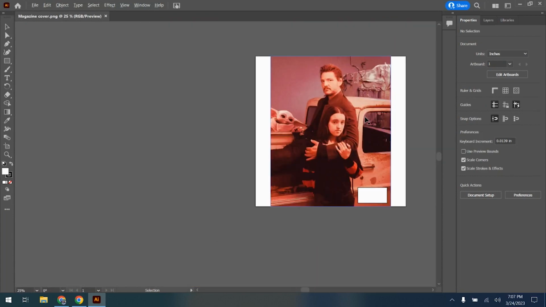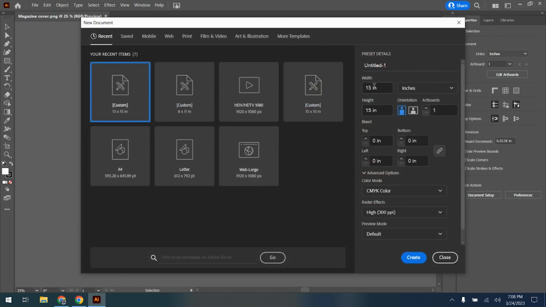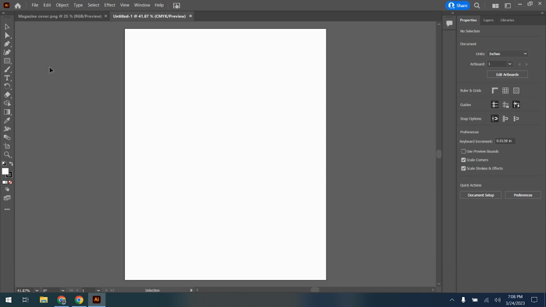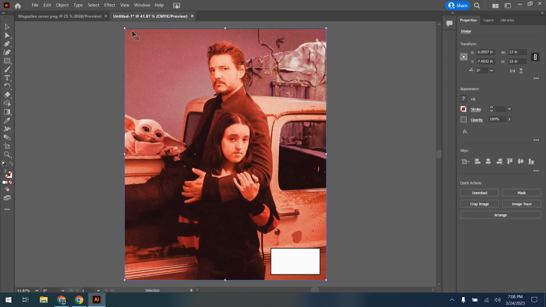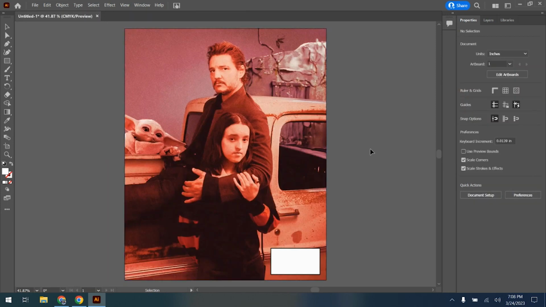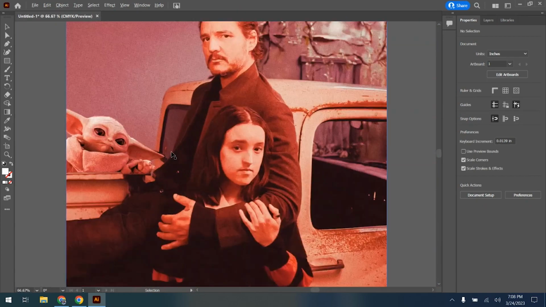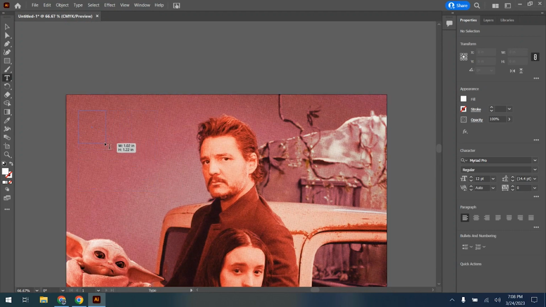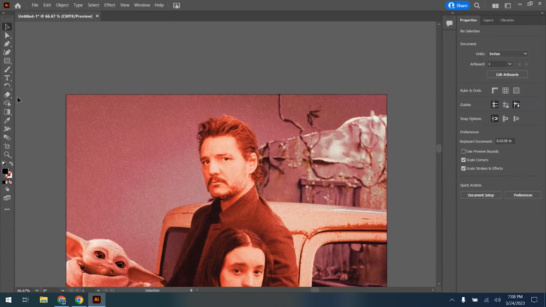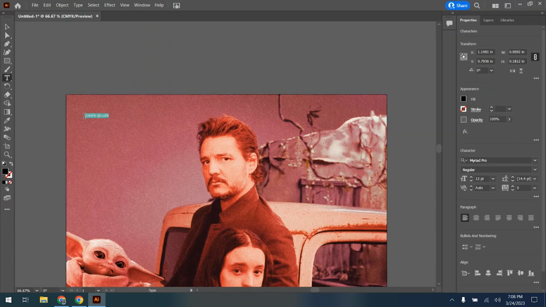Okay. So here what I'm going to do is I'm going to go open. Any 12 by 15, remember? So width 12. Control C, Control V. There we go. Okay. So now that I got the cover going, see, it looks better now, even that. So what I want to do is, no, I keep forgetting that with the new Illustrator, what I want to do is I just want to start typing.